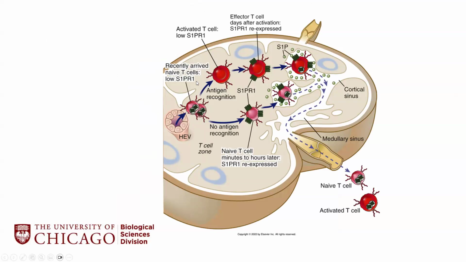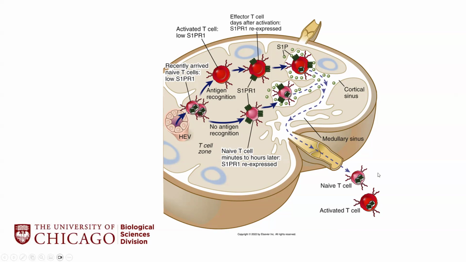Okay, so here is kind of the exit strategy. Once you have a naive T cell coming in, remember this is addressed to CCR7. It's going to the T cell zone by CCR7. So it does not have much of the S1P receptor, and it's not going to chase the S1P gradient. Once it gets activated, that's going to change. The S1P receptor is going to go up, and it is going to start chasing that S1P gradient. And CCR7 is going to decrease. It's not going to want to stay in the T cell zone. So it's this dance of upregulation and downregulation, depending on where it needs to move, and then it leaves.